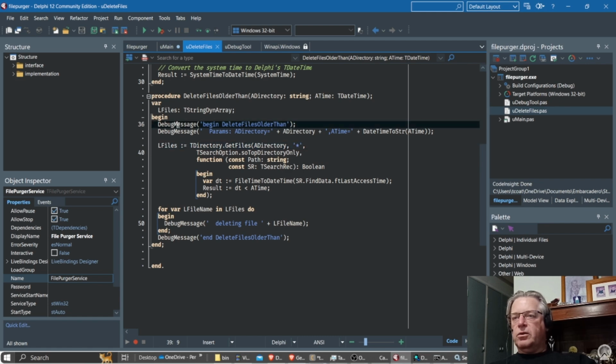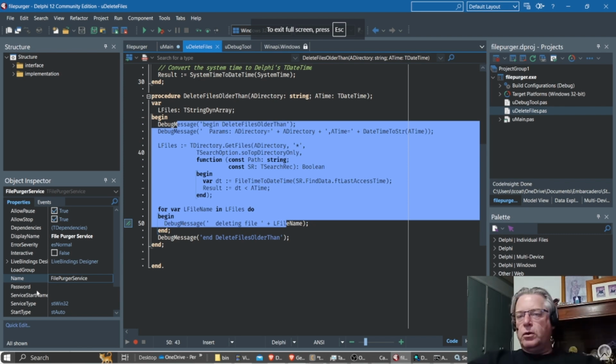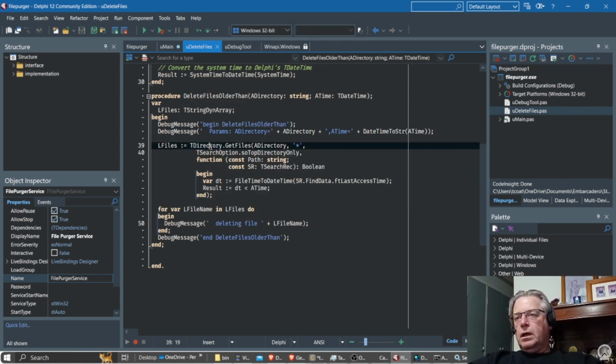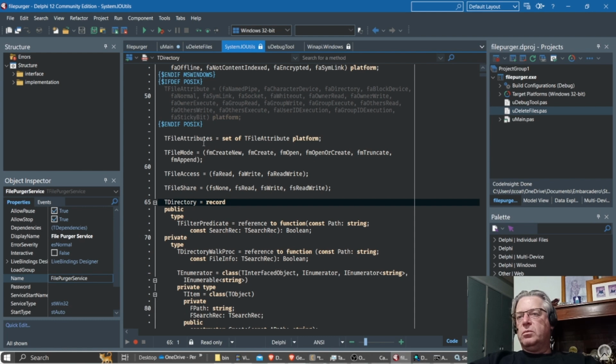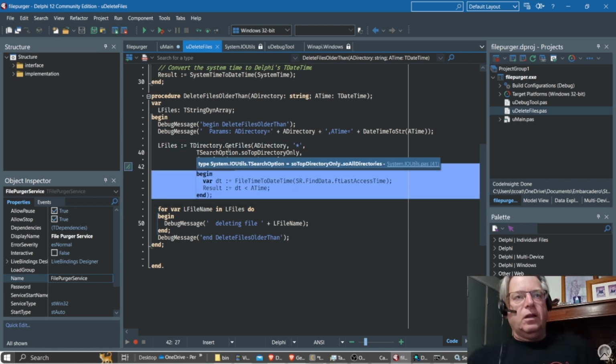With the DeleteFiles function, actually this one comes from TDirectory, I think it comes from System.IOUtils. It also allows us to provide a predicate function to filter out what we don't want to keep. It saves you from having to write unnecessary code which your service might be using. And if all being well, we can trust their code rather than having to write our own code which does the same thing.